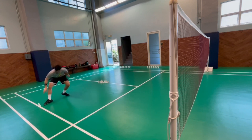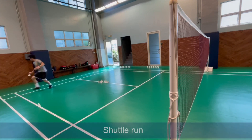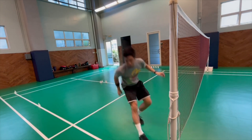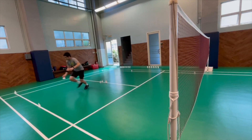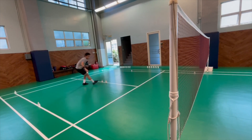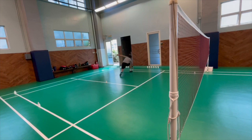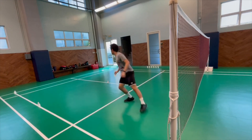Another drill is what we call the shuttle run. Shuttle run is putting the shuttle on every corner of the court. So again, you cover the entire court by putting shuttles in front, on the sides, and at the back. You can work on speed and actually have someone time it, giving you a gauge of how fast you can go. Or if you're not doing too well, you just want to get accustomed to the footwork — this is also a good drill to do.